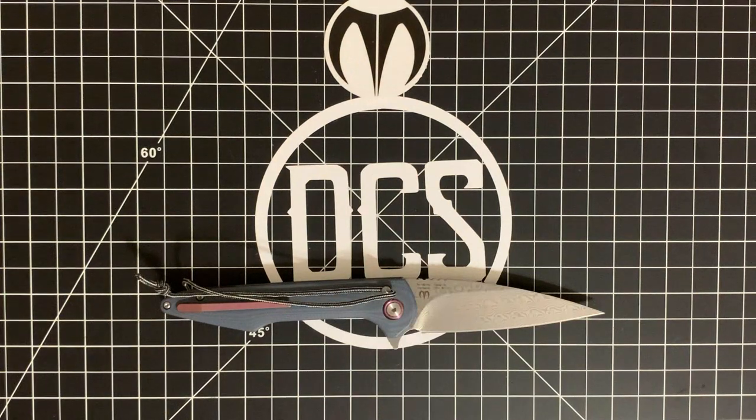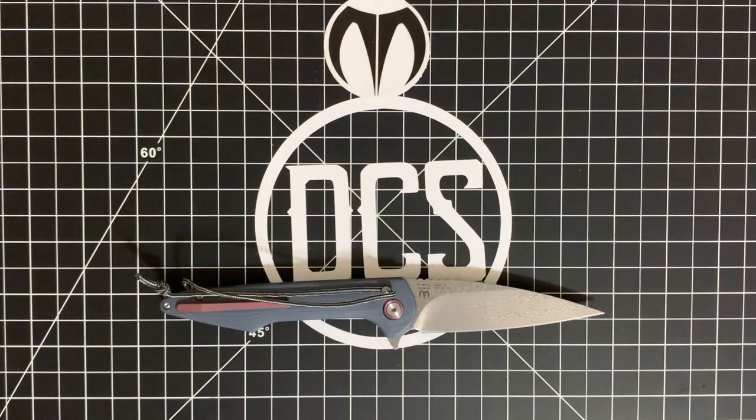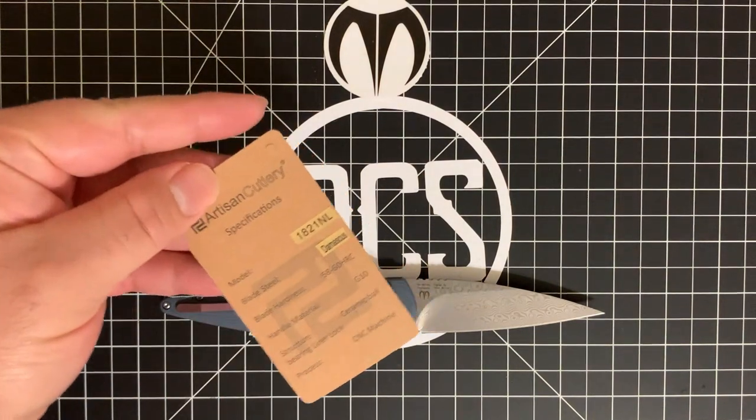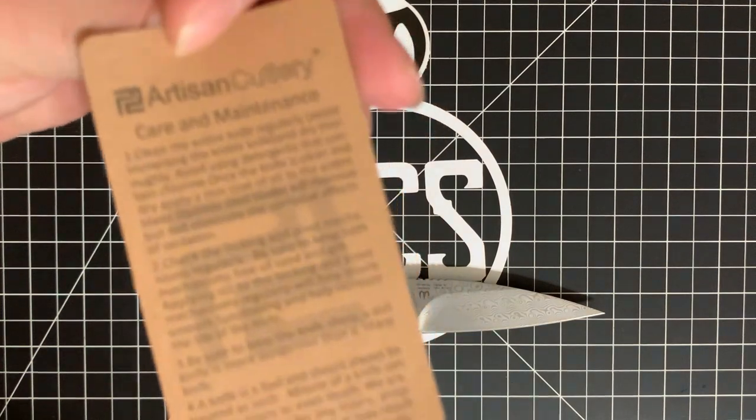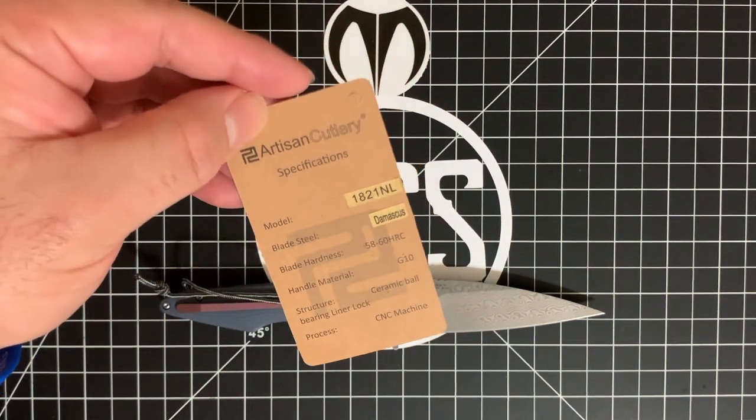So, that said, typically what you do is you get the box, you get the knife, you get a really cool satchel or whatever for it. You get a nice little setup there. And you get this card right here, which on one side, it talks about care and maintenance for the knife itself. And on the other side, it tells you a little bit about the specs of the knife.